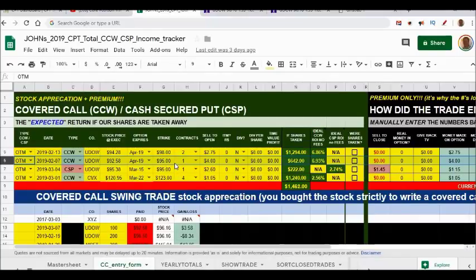For this UDOW trade, I wrote a one-month covered call at the $95 strike and got $4 for it. This turns out to be a 6.9% gain cash on cash in 30 days - $642 in my wallet if my shares are taken away. This is on $9,200 invested. A lot of you might have $9,200 to invest. Know your stocks - this is a 3x leveraged ETF and it is volatile, it can move $3 to $4 either way.